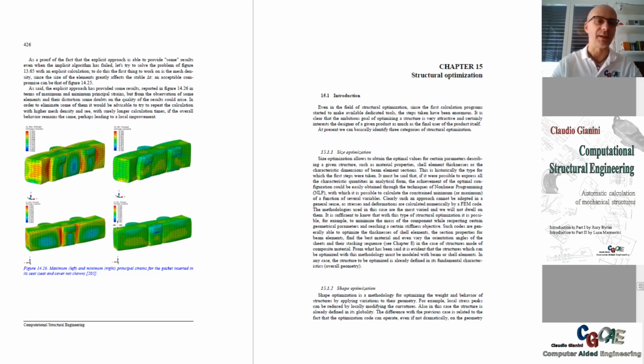Here we see there are some distorted elements which might tell or suggest that the solution is not the right one. But at least we see something, and we can decide maybe to decrease the mesh size, so increase the refinement of the mesh, and run it again. So we might come to results that are at least acceptable, whereas with the implicit method this was not possible at all.